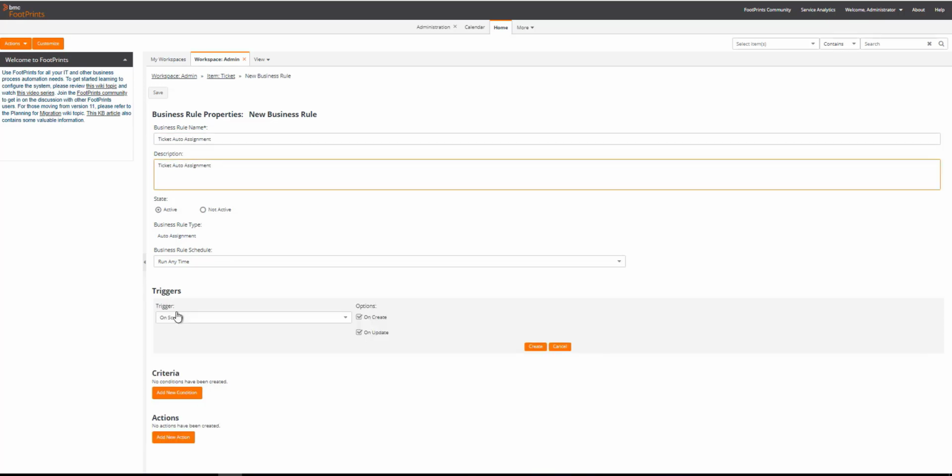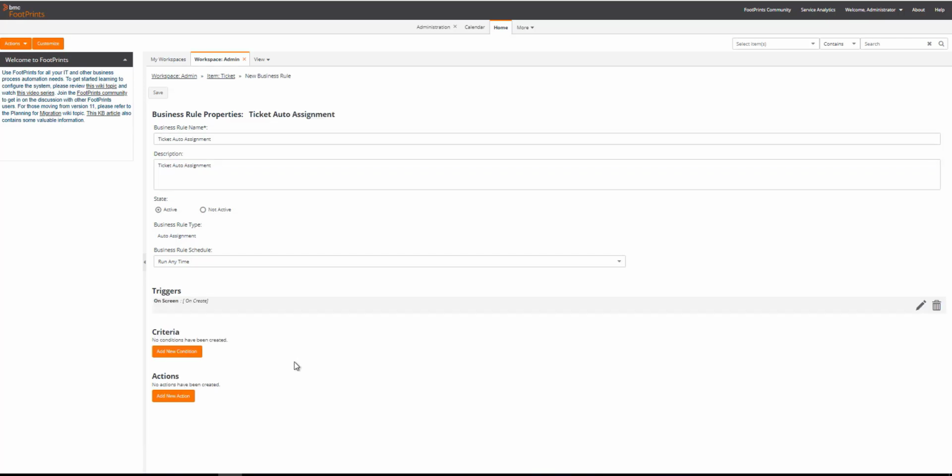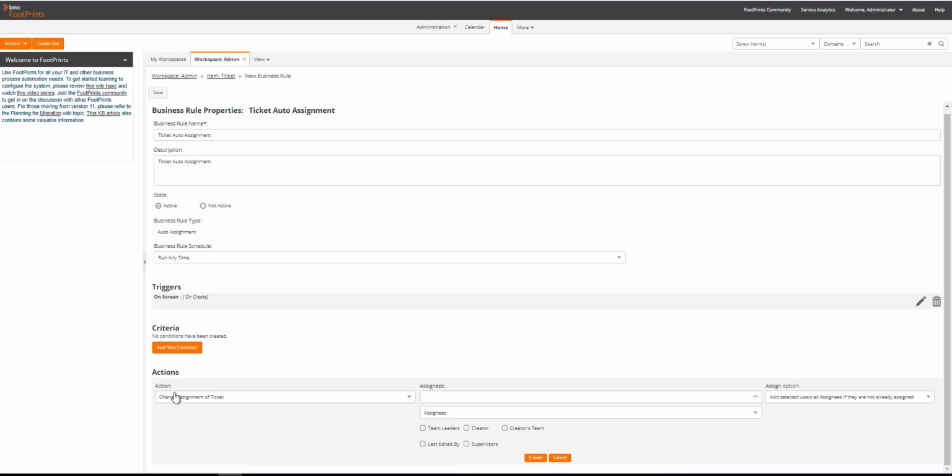Set up the trigger on create. Enable the checkbox for on create. Set up the action: change the assignment of the ticket to the agent.